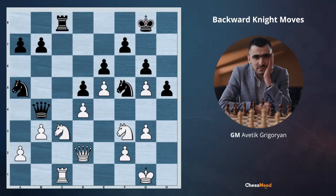Today at first I will not tell you what the topic of today is, but first we'll show you what happened in the game played between two strong Armenian players. With White plays Grandmaster Sahakyan, one of our Chessmood members, and with Black plays Torosyan, another very strong player and a strong coach. The last move, Black played Queen b4.